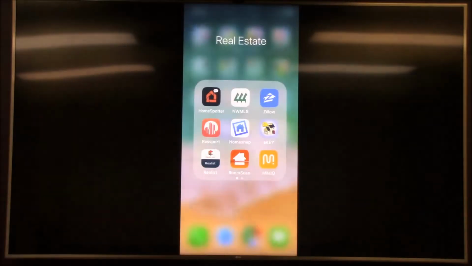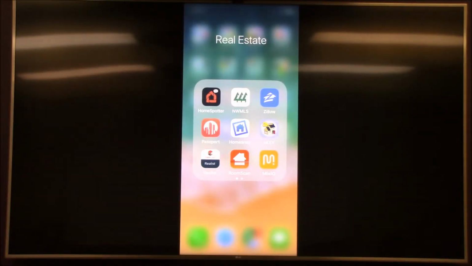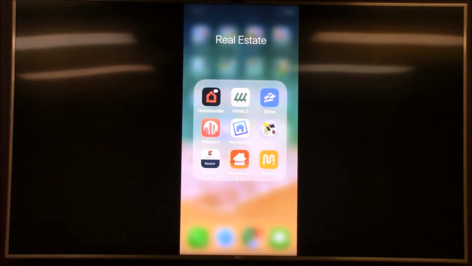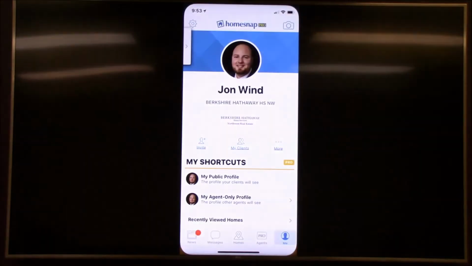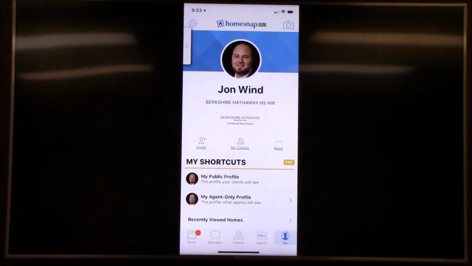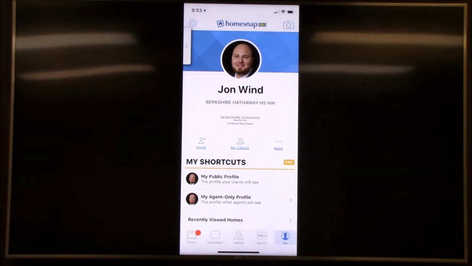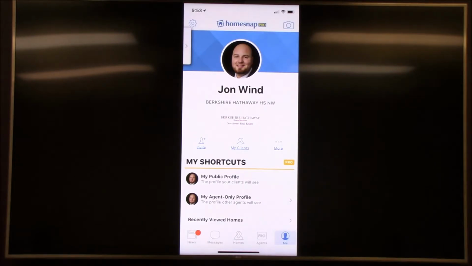So again, HomeSpotter, upper left there. HomeSnap is right in the middle. I'm going to click on HomeSnap. I just found the mortgage calculator in there as well. That's nice to know. We're going to touch on some of that stuff as well. And again, mess around with them, because there's a lot of tools in both of these apps that I don't use. So I probably won't be hitting them today, but if anybody has had some experience using some different things, definitely let me know and we can chat about it here.